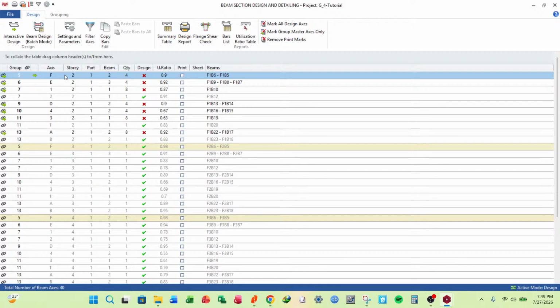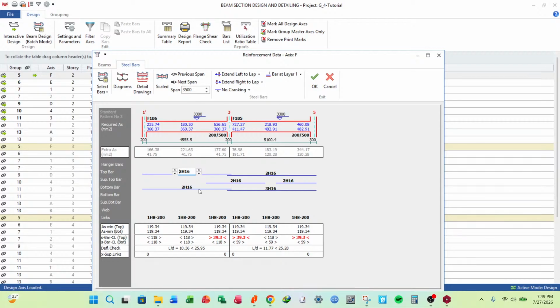Okay, so let's start with this group 5. It's a beam group having 4 similar beams. Okay, so the failing is not due to section capacity but to spacing of reinforcements. Okay, you can reduce this to 1.